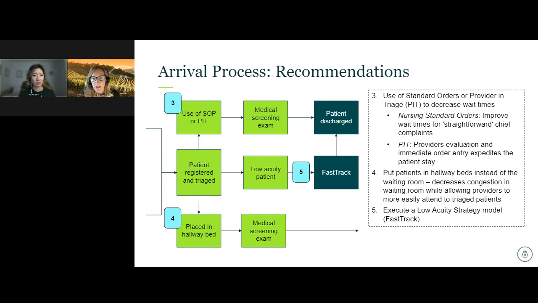So they're coming in with colds, earaches, medication refills, things like that, some really simple things. These aren't your abdominal pains and things like that. Those are your higher acuity patients. But you really need to have a special, I don't know if it necessarily needs to be space, but a team dedicated to fast track. You need to have your nurses assigned to fast track. You need to have a provider assigned to fast track. And you really need to keep that area pretty clean of anything else that might get in the way.